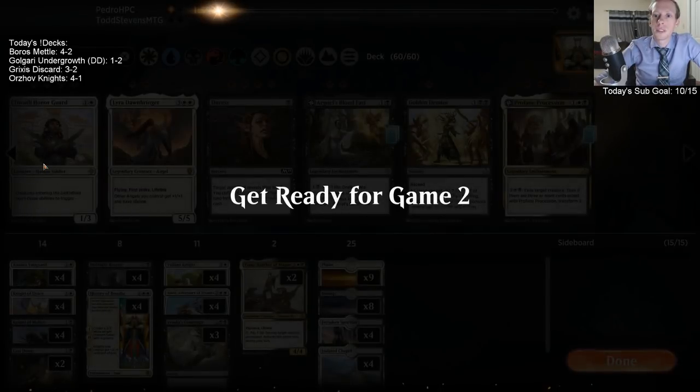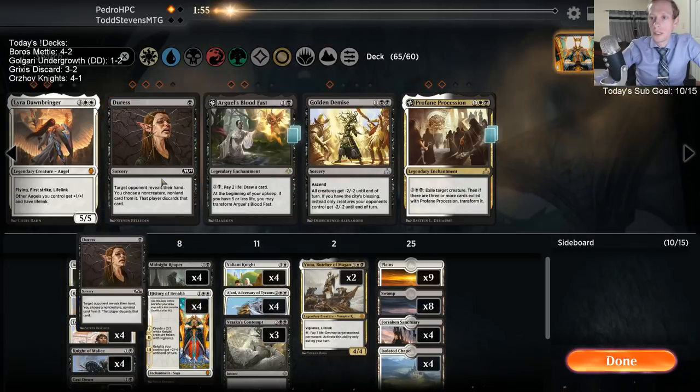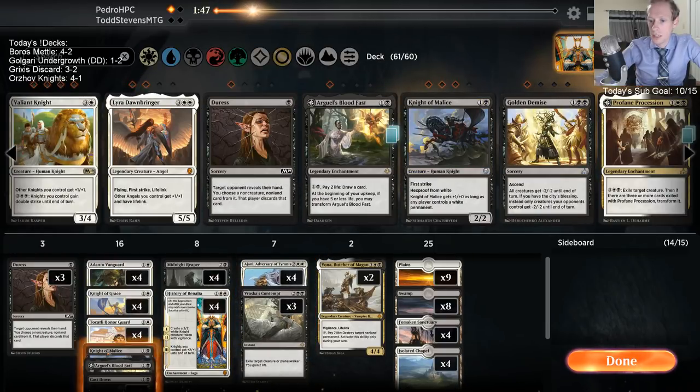That's a little better than our five card hand. All right, let's get the honor guards in here. Duress, Blood Fast, Valiant Knight out, Knight of Malice out.